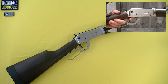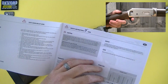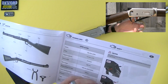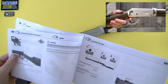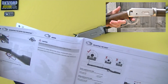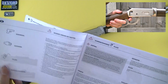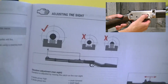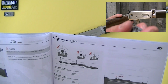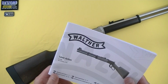Now let's talk about the manual. I'm quite impressed with the manual. Obviously it tells you all your do's and don'ts and all your specs, which I've just read out to you. It's really not bad. Good diagrams, although they are in black and white. So not bad. I couldn't really get that side picture, to be honest, but hey ho. So yeah, not a bad manual.